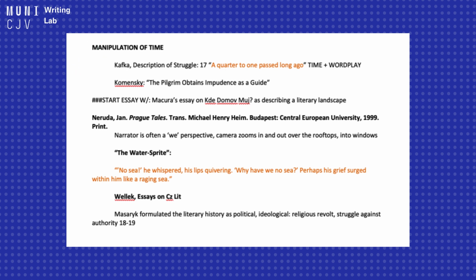So I was starting to gather together physically in my notes in one place the evidence that I would use to support particular points. And you can see here that I was also starting to leave notes for myself about how I would start the essay. So the structure of the essay was starting to come together, and I was beginning to organize my notes in the same way that I planned to organize the final essay.